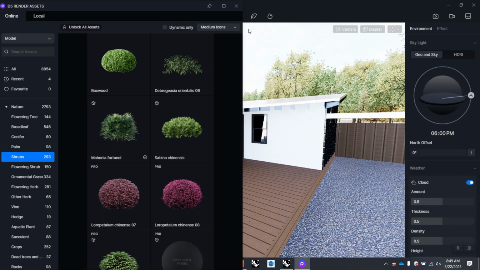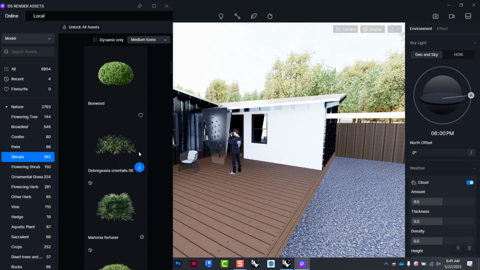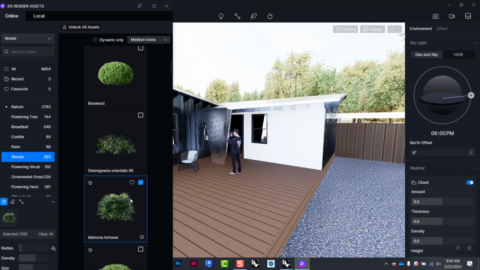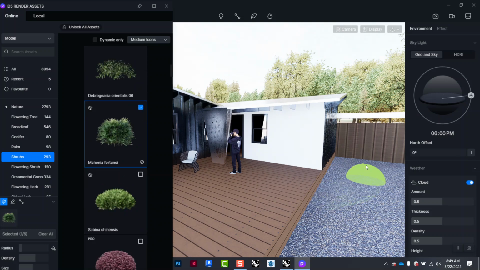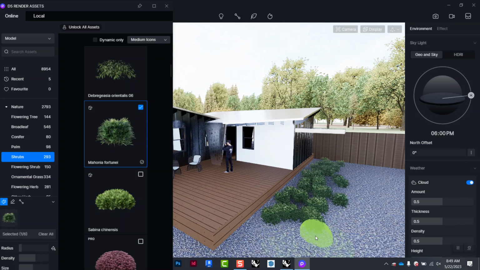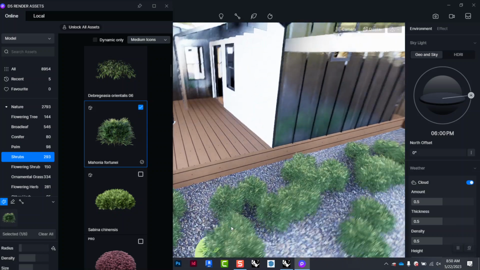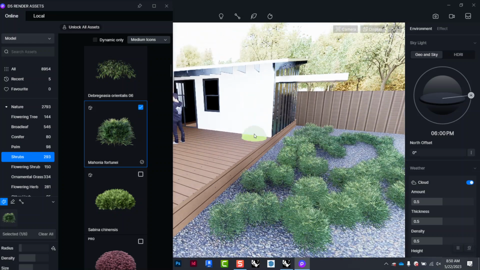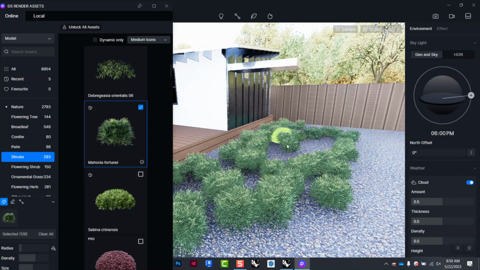And so instead of just dropping it onto the scene, what I want to do is apply it using a brush. So I can select brush. I can select multiple types of plants here. Let's say I wanted to scatter a bunch of these. So let's say, I'll start with just this one. I can just click and hold, and it's going to apply the plants in a kind of brush. So I can just click and drag, and it's going to add these and kind of randomly scatter them.